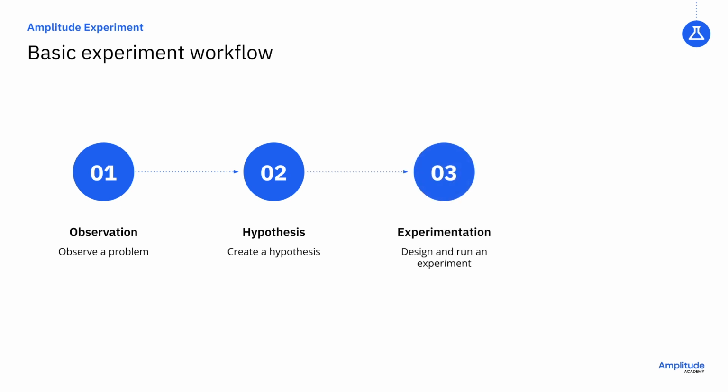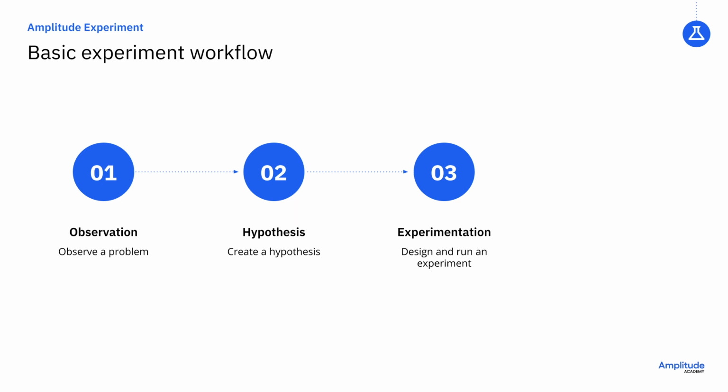Customers are dropping off during the checkout process, specifically when they're forced to make an account before purchasing. To help solve this problem, they hypothesize that a different checkout flow will increase the number of purchases. So the teams come together to design the new checkout flow that allows users to finish their purchase and then gives them the option to create an account afterward. If their hypothesis is supported by experiment data, then they should move forward with releasing the new checkout flow. If their hypothesis is not supported by experiment data, then they probably won't want to release the new checkout flow.